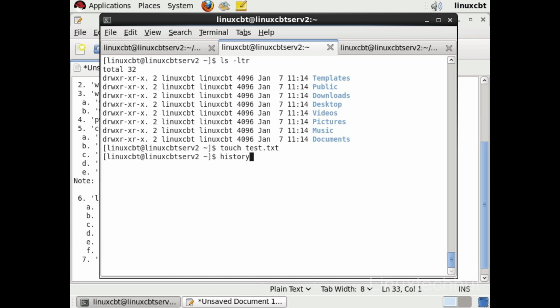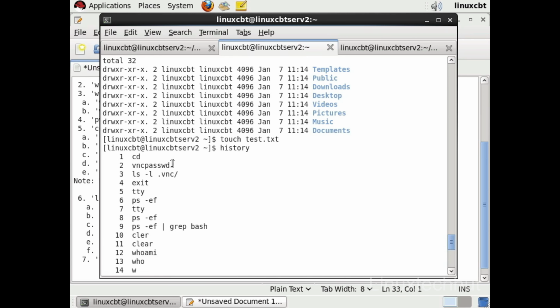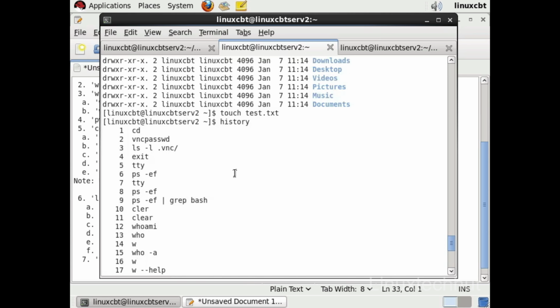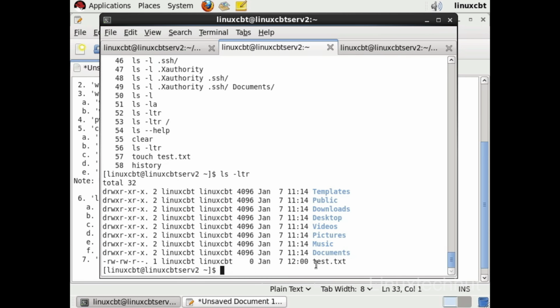And if you type history, which is yet another command, it shows you all of the commands that we've run, with a configured number of commands to be saved to be 1,000, but that can be altered with the bash configuration file. So let's lsltr again, and now you'll see that test.txt with a stamp of 12 or noon has been created, and it's indeed 0 bytes. So it contains nothing. However, it's a file, and it's on our file system, and it can be interrogated at any particular point. So use touch to create those files.